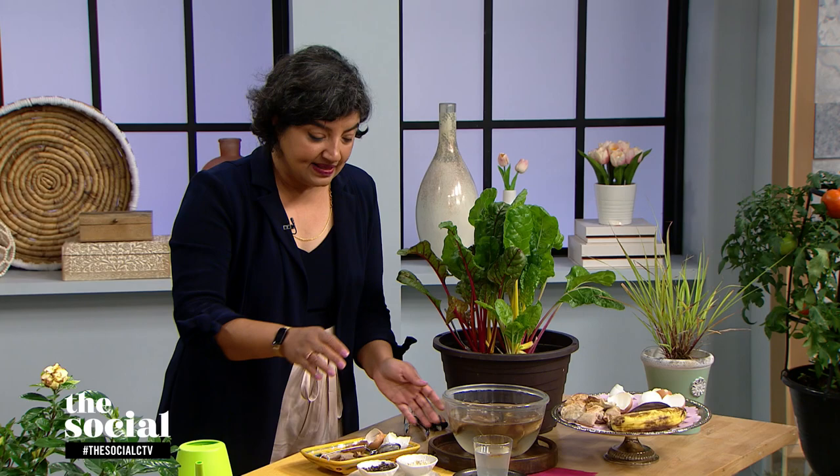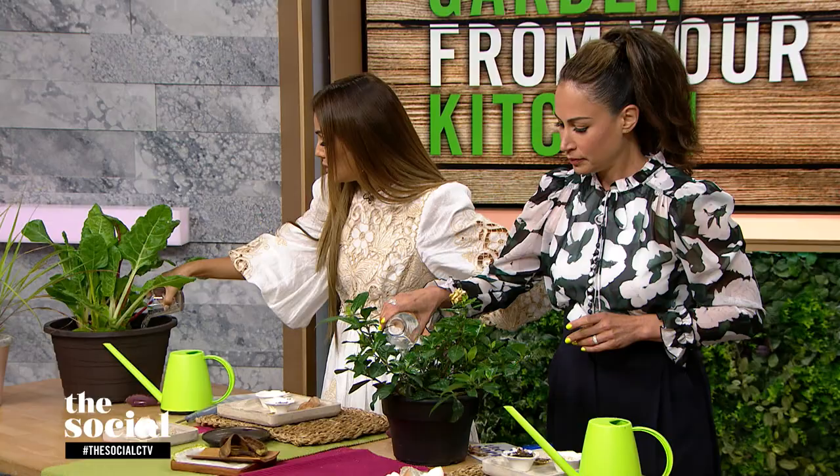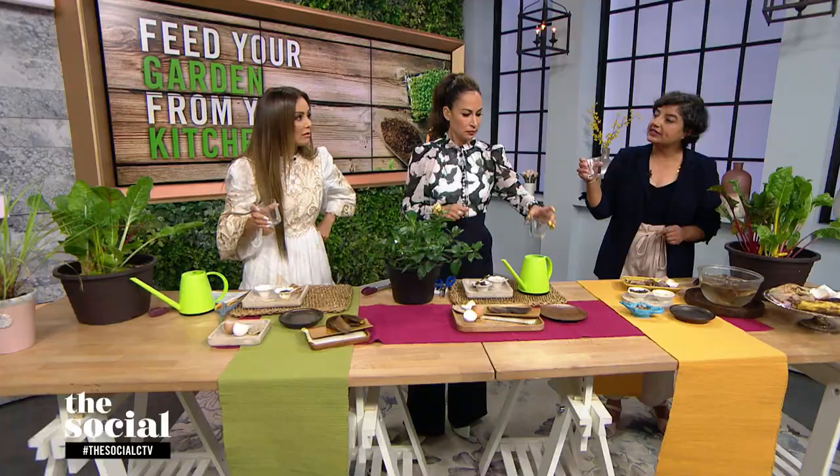Banana peels in the water — cover it with enough water, that's what I've done here. And then we've got little shot glasses of the banana peel tea. This is about two, three days later. Dilute it with double the water, so the ratio is about one to two. You've got a little shot glass for your plant — and then in the soil it goes. How often are you using the banana water for your plants? A couple of times a month. My mom does a whole vat of the peels. I make this in mixing bowls and use that every week because I have a number of plants.